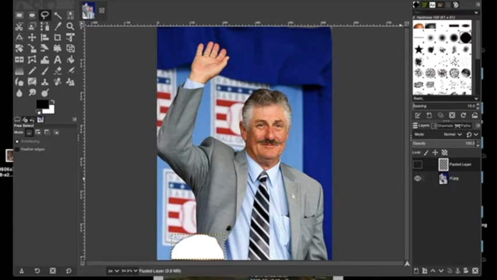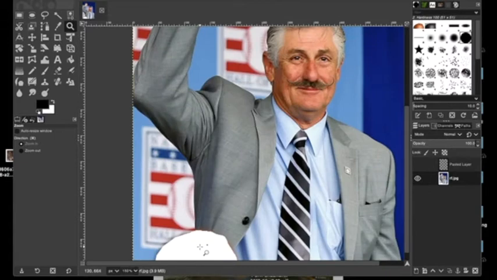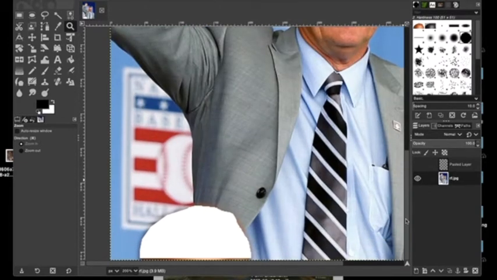The next thing I'm going to do is use a couple different tools to repair the area that was damaged when I removed those pixels just now. So I'm going to click in my main background image, and I'm going to zoom in a bit so that you can see. Okay. So first I'm going to repair the jacket, and I can do that pretty easily by using the clone stamp tool.